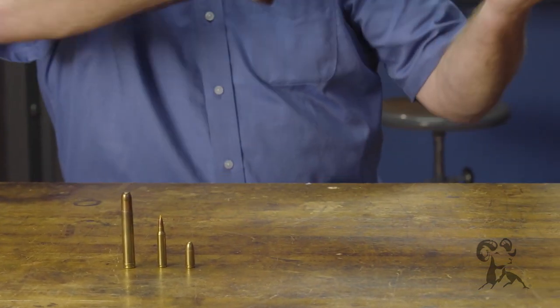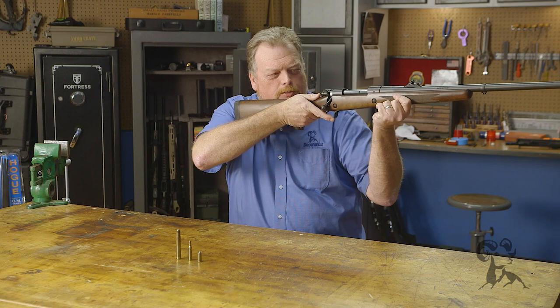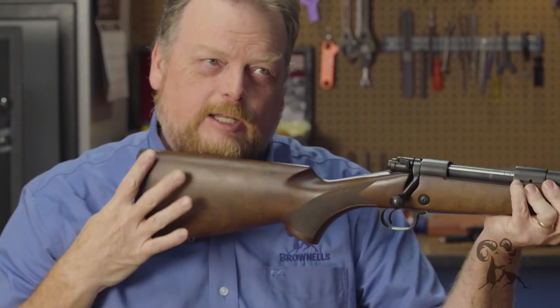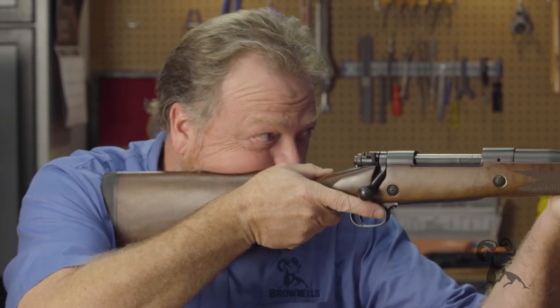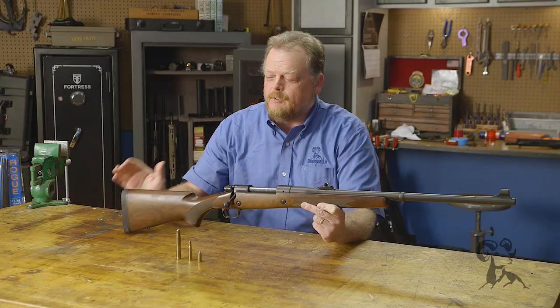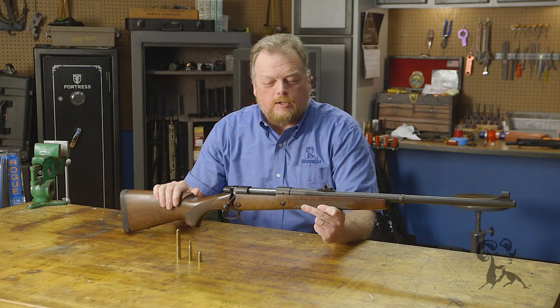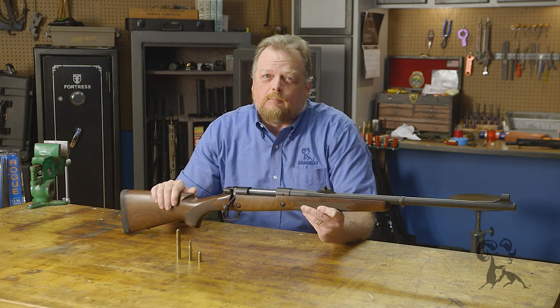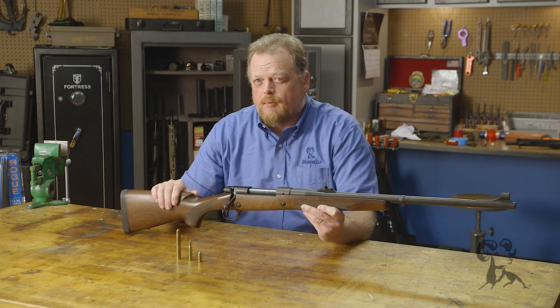For example — I'm going to go ahead and shoulder it — you don't want to wrap your thumb. You want to be careful with your thumb; your thumb can come back and hit you in the nose. You can't leave any space at all. It's good to lean forward into it and get a really firm grip, because this thing will get away from you if you don't. But that's my .458 Winchester Magnum, Winchester Model 70. Be sure and tune in next time — we get another interesting gun from the Vault.